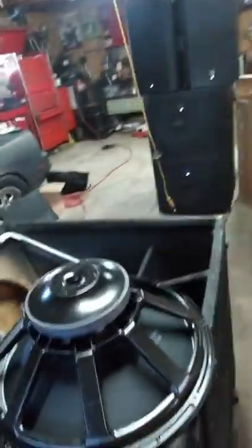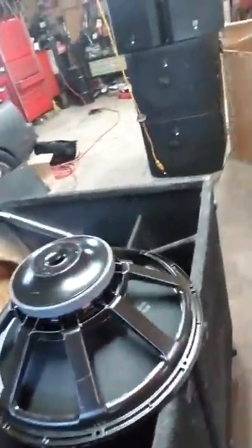And I've been running these right now for 5 hours at a very considerable amount of volume. But nonetheless, ever since I popped in these new drivers, I'm getting at least, I would like to say, maybe 20% more volume out of these and much lower frequency response. These drivers are terrible under 140 hertz. It just doesn't exist. And they're consuming power. They're eating it, but they're not producing.